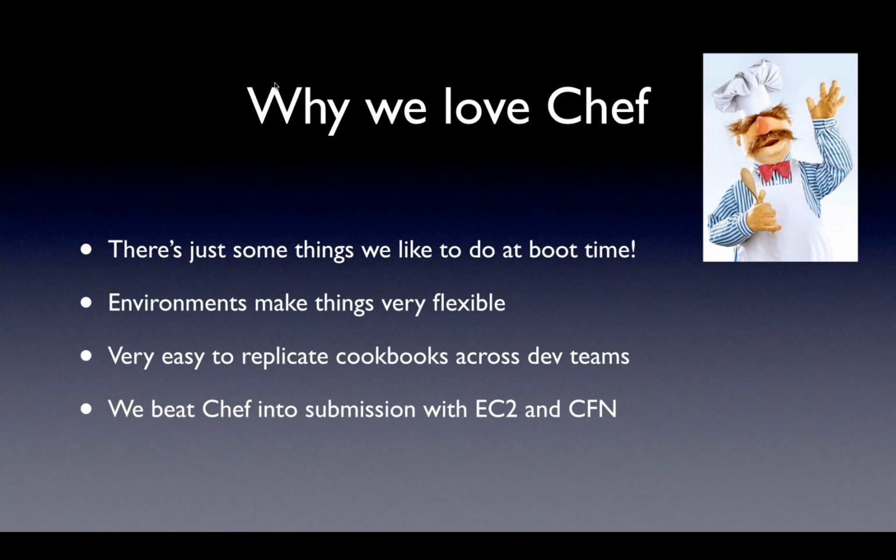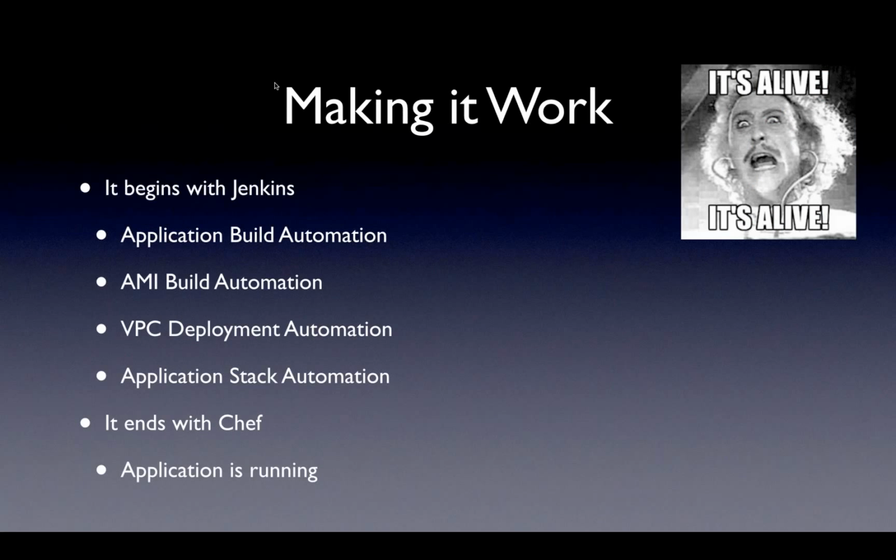And one of the things that was a little rough around the edges, I'll be honest with you, at the very beginning, was how we had to beat Chef into submission with EC2 and CFN. We don't use knife EC2. Like I said, we're huge in CloudFormation and autoscale, so making the two work together was a little bit rough at the very beginning, but we've come up with a pretty good system thus far that's worked well for us. And we're able to use the best of all worlds, both the infinite scalability, seemingly, as well as the automation that Chef brings to us.